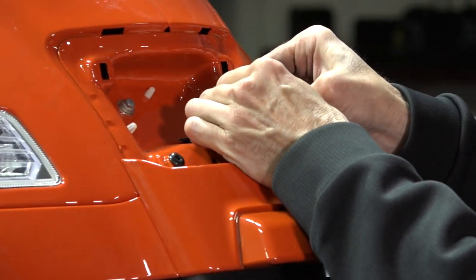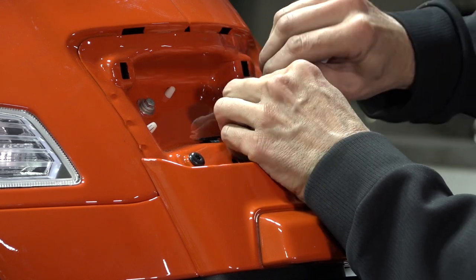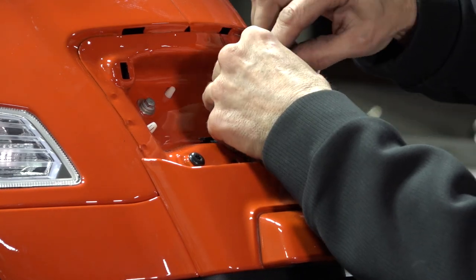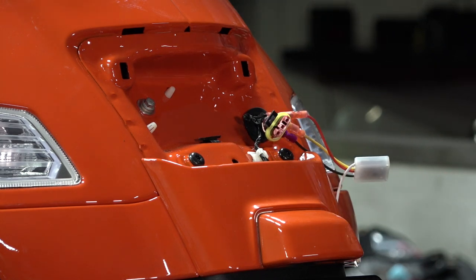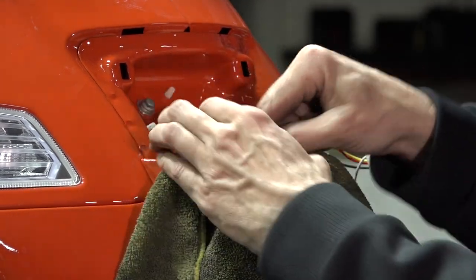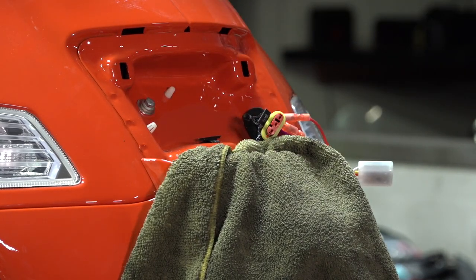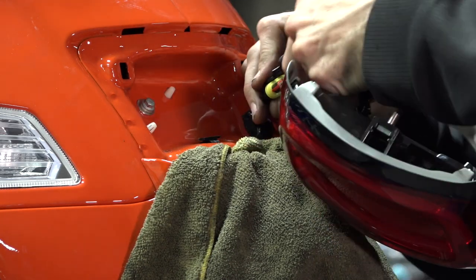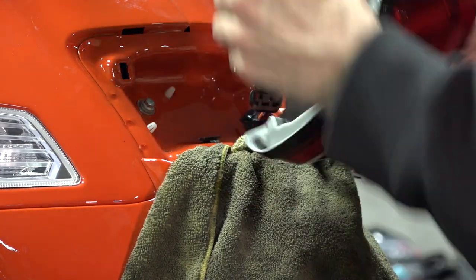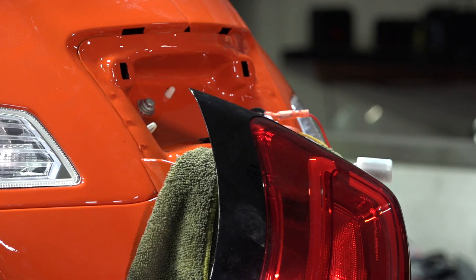Push the black crimp right on there, and then the yellow wire connects here as well. At this point, drape a rag over the back of your scooter to protect it, because we're going to program the flash rate and need the light in place to check operation. Go ahead and plug this back in temporarily, hanging off the back so you have a visual reference of how the brake light module will flash. Turn the scooter on.